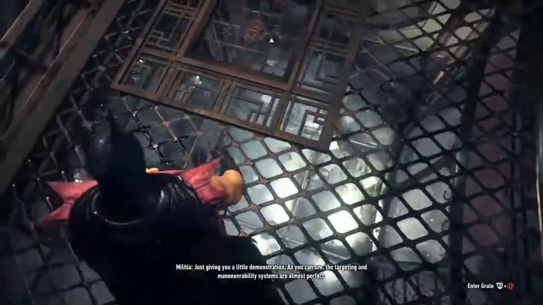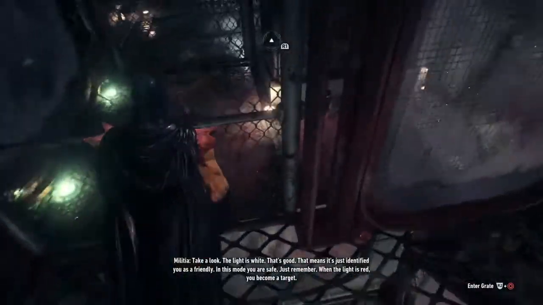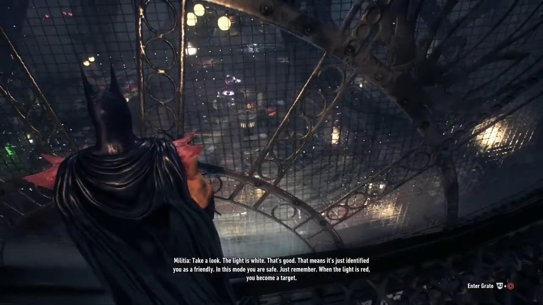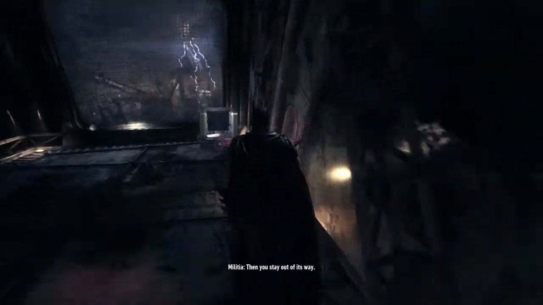Systems are almost perfect. Take a look. The light is white. That's good. That means it's just identified you as a friendly. In this mode, you're safe. Just remember, when the light is red, you become a target. What are we supposed to do then? Then you stay out of its way.